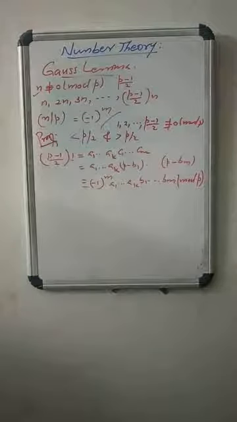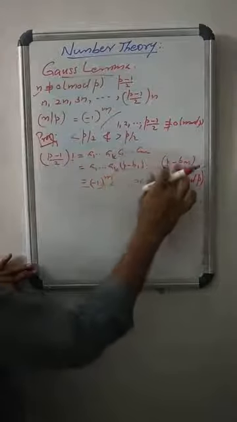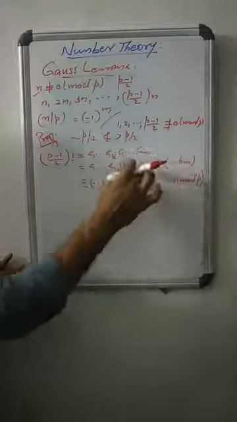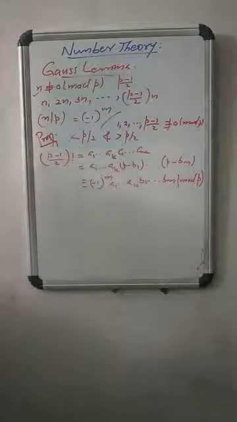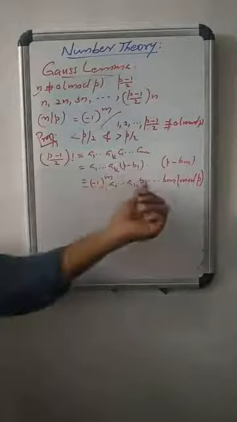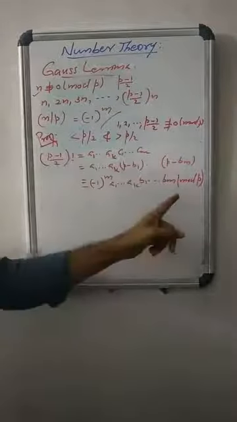Clear? Do you get it? Okay. So A1 etc. AK into P minus B1 etc. B minus Bm. Then all the terms except this B1 etc. Bm minus 1 power m into B1 etc. Bm. Except that term, all the other terms consist of an element P. Therefore, it is divisible by P.